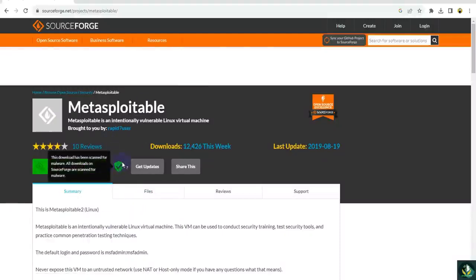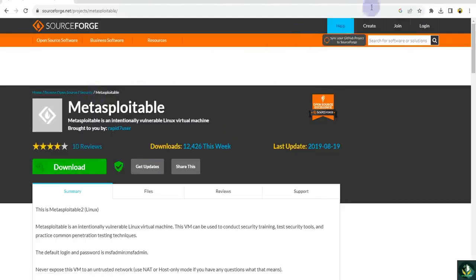It will be downloaded for you as a zip file, and then we extract this and install it in our virtual machine, and then test our programs on this, since we don't have permission to use our tools on real websites and much more. So let's hit download here.